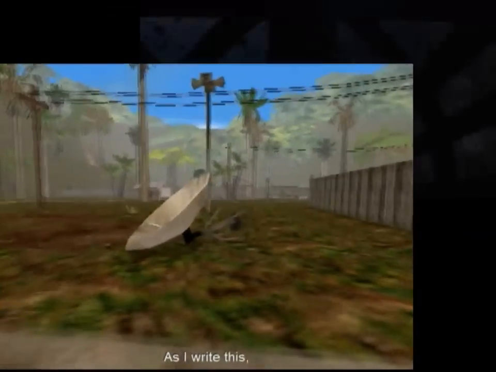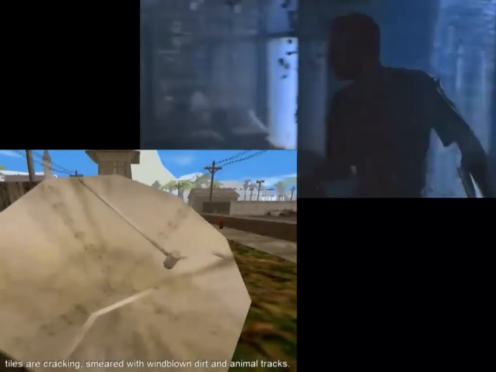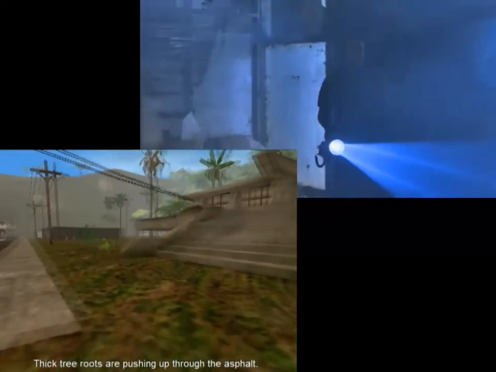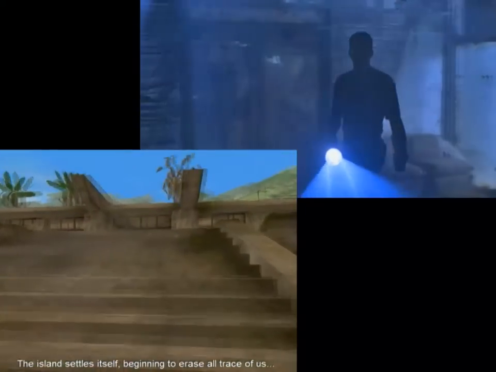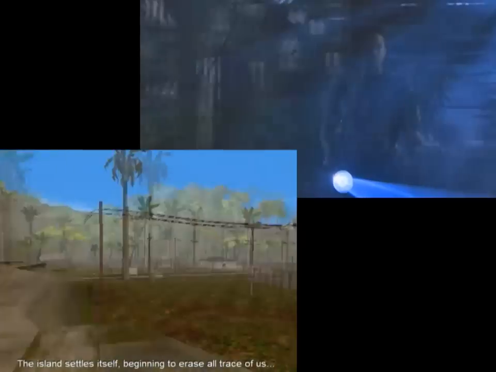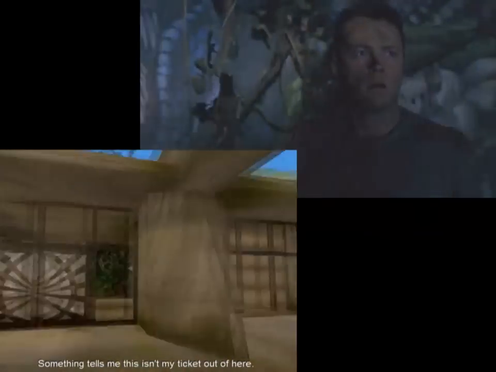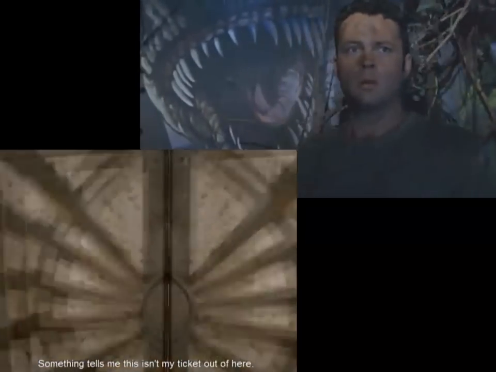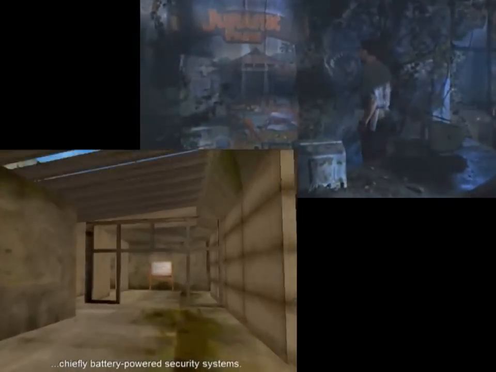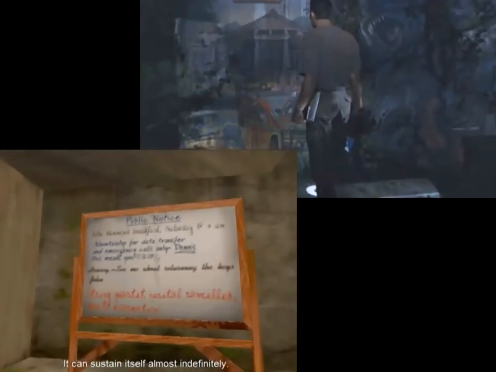As I write this, tiles are cracking, smeared with windblown dirt and animal tracks. Thick tree roots are pushing up through the asphalt. The island settles itself, beginning to erase all trace of us. Something tells me this isn't my ticket out of here. Left to itself, the facility reverts to minimal power, chiefly battery-powered security systems. It can sustain itself almost indefinitely.